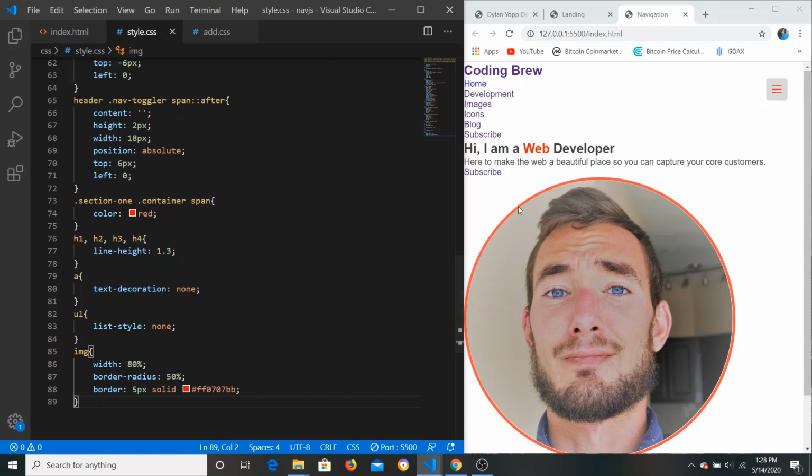If you want to get it to form, when you do a border radius of 50, it's going to create this circle here. So you want to have a square image so it doesn't distort, and we're going to give it a border of 5 pixels, solid, and then it's going to be a red color.